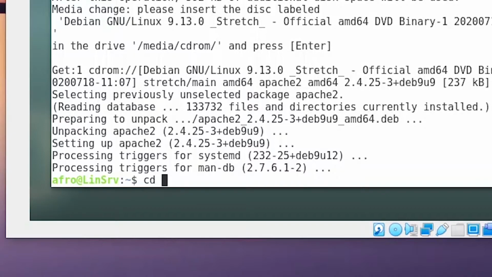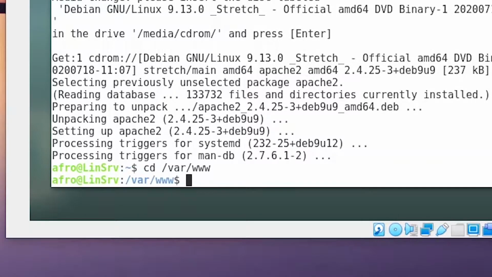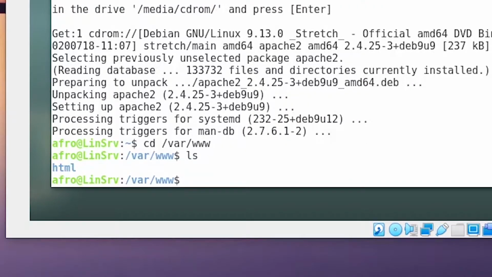just go to /var/www. There you will encounter a folder named html.